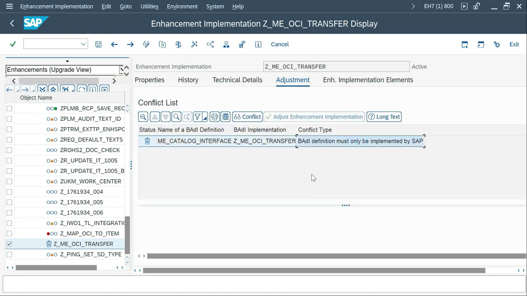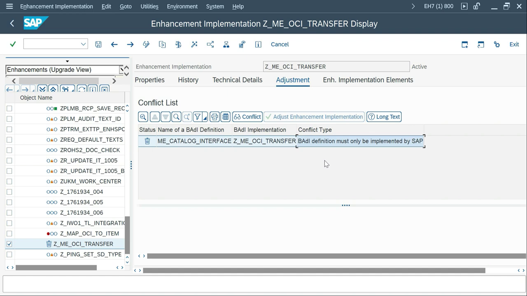And here there is another option. It's got deleted. The reason behind this may be that in the previous version we used this particular implementation for a definition, and in the newer version SAP decided this is only for the SAP side, not for customers. If that is the case, they probably delete this particular implementation. So the option would be that we have to identify the relevant BAdI definition in the newer version of your SAP, and you have to implement it. Okay, so this is the way we have to play around with all the objects which need manual or automatic adjustment, whatever it is, that need attention after the upgrade happens.